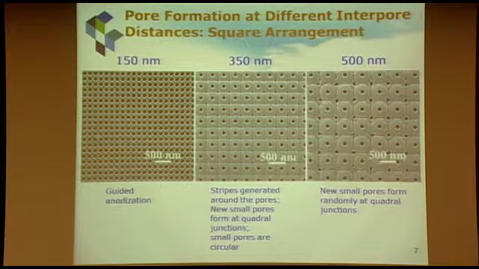Another really unique thing is we are not confined to the hexagonal arrangement anymore. You see here we have a square arrangement of these patterns. We can also create new pores at this quadruple junction area, these four pores, and then small pores here. You will still have the limits. It's not like you can do endless possibilities, but you get an enlargement of your processing window. If you go too far, you start seeing a random pore distribution like here. So this gives us possibility, but just be aware, we have enlarged the window. It's not a limitless process.